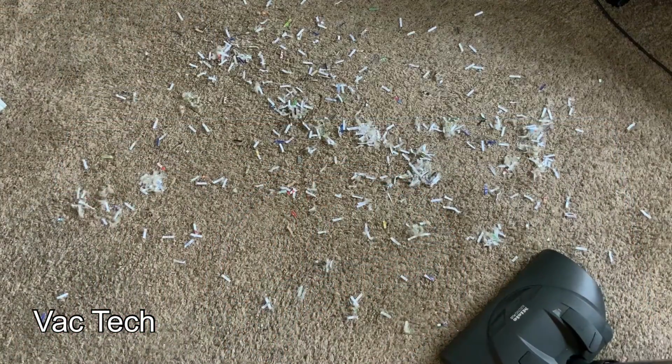For this carpet, I'm going to raise the height up to a 2, maybe a 3, but we'll leave it on 2 for now.